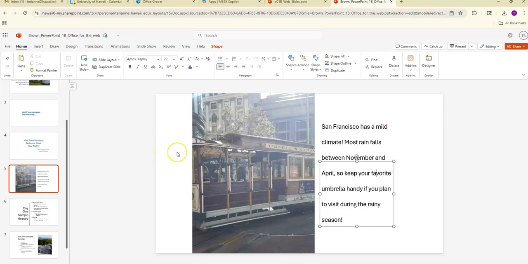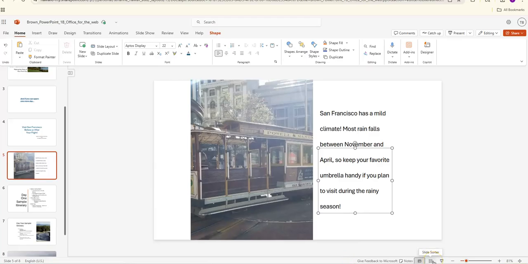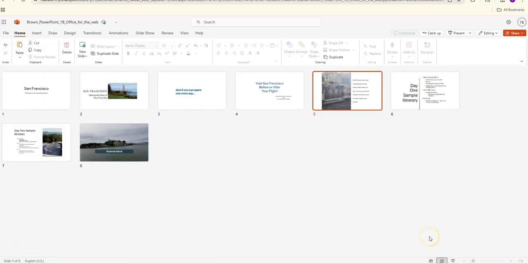And that's going to bring us to step number 16. So for step 16, it says in the lower right corner of your PowerPoint window, we're going to click on the slide sorter. So this is in your status bar. Your slide sorter is the button with 4 little squares. So this is going to show you a grid of all of your slides in order, and they're also numbered.